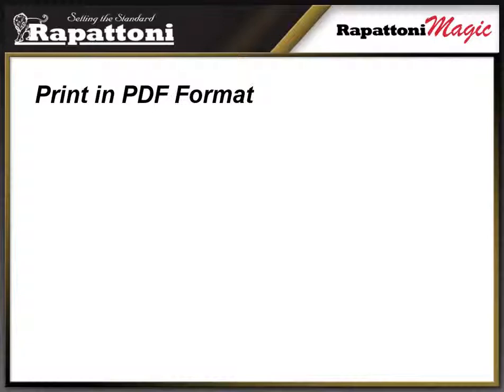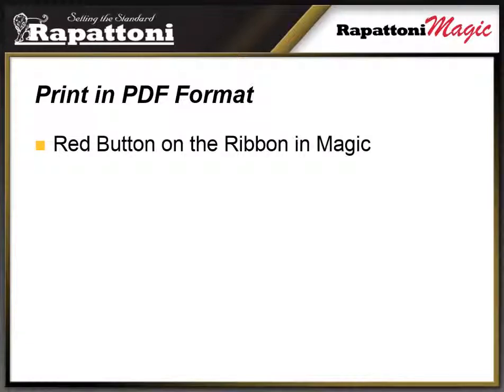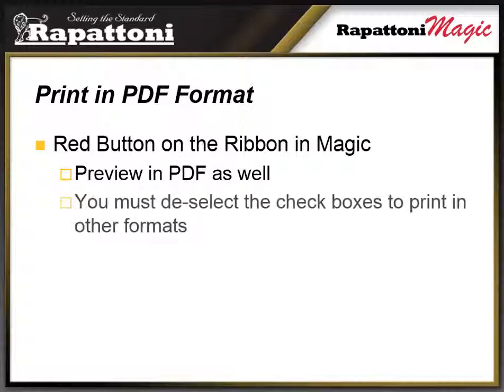So in Magic, you have an option to print your reports in PDF format. Use the red button on the ribbon in Magic. You can set it to send to PDF to store it any place in your network or preview the PDF at the same time. You do have to deselect those checkboxes in order to be able to print in other formats.